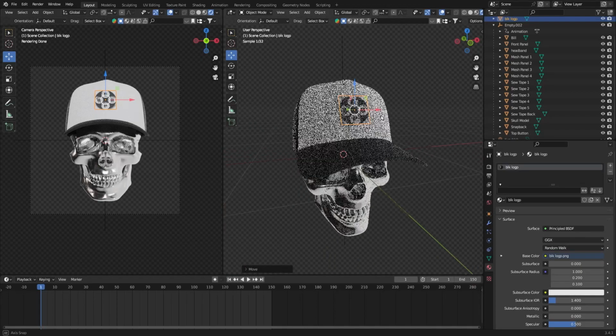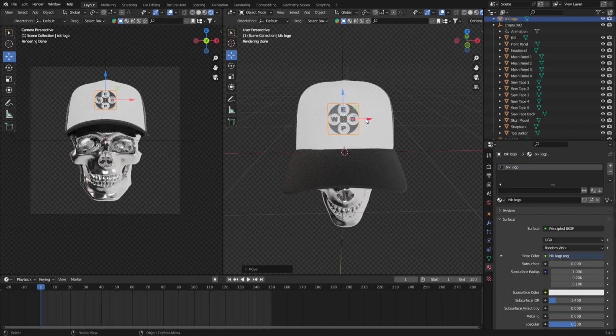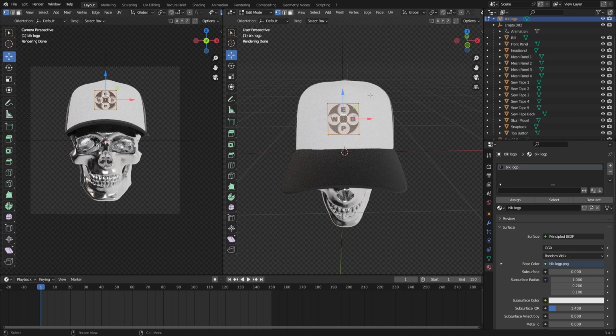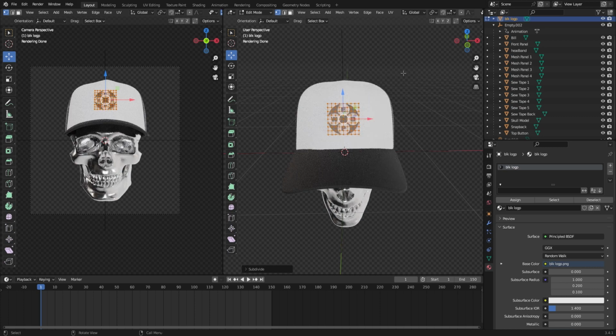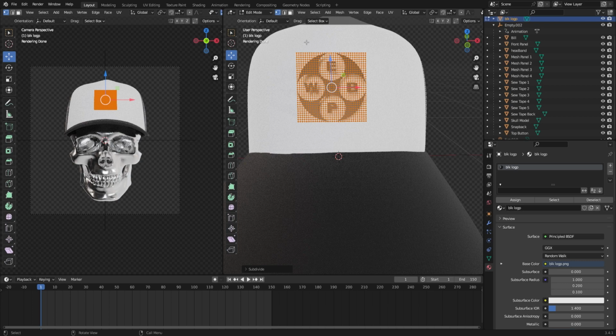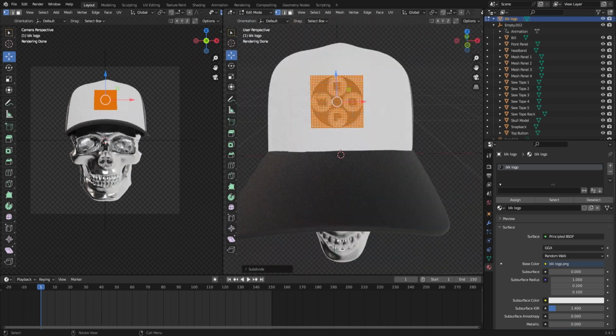So once you decide your size of the logo and the placement, now we're gonna add it onto the front of the hat. So first you're gonna want to go to edit mode. You can do this by clicking up here where it says object and then click edit mode. Once you're in this mode, you're gonna right click and do subdivide, and you're gonna see it added more squares to your logo, and you're just gonna want to keep doing this until there's a bunch of squares.